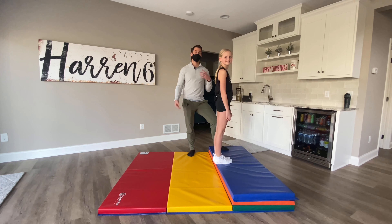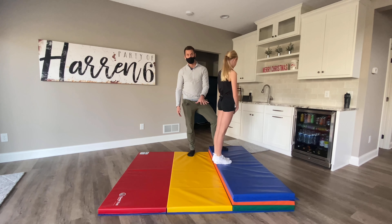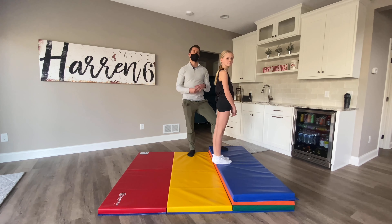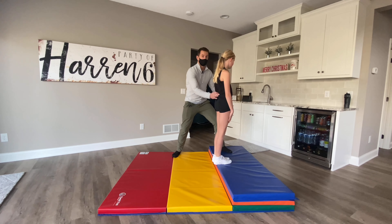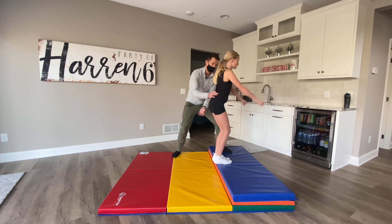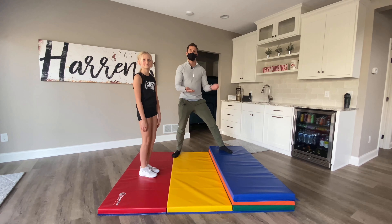As they get stronger and stronger, a good way to transition to having them do it more on their own is by starting from a raised surface — if you have a mat, great; otherwise, off a mattress or something a little bit higher up than the floor. And then you can start to do less with the hand that flips them — maybe just give them a little tap there, or do nothing at all with that hand on their legs.